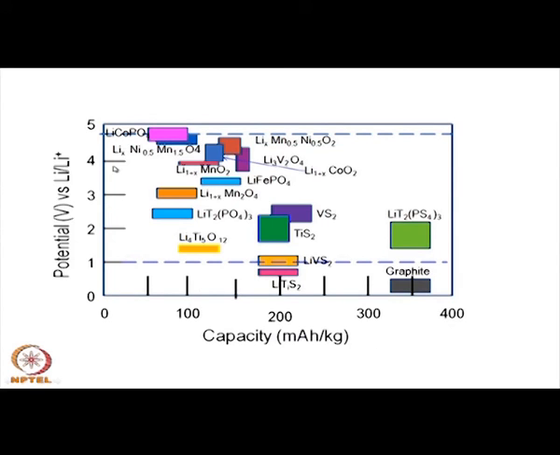Well, there are a large number; I have given you only 2 alternative structures, 2 alternative compounds which have been tried out to replace lithium cobaltite. However, depending on the potential, there are different kinds of compounds which have been tried out, which have been synthesized, and experiments have been carried out, and their respective electrochemical potential, also the capacity, how much energy one can store in the material, right.